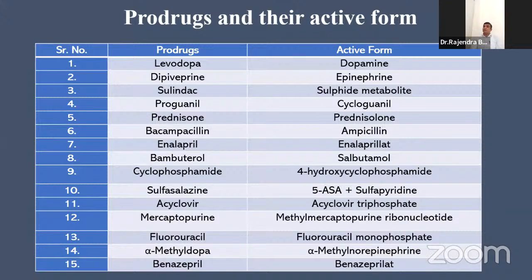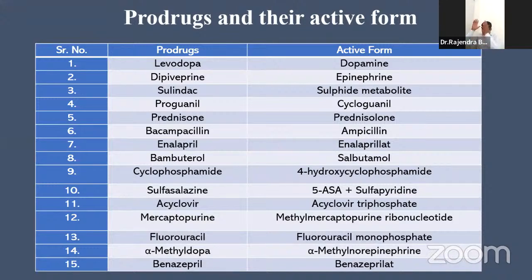So glucuronidase conjugase is an enzyme which is not developed in children. That's why proper metabolism does not take place, and it may lead to gray baby syndrome. So that is chloramphenicol. Then sulindac, the sulfide metabolite of sulindac. Sulindac is a well-known example of the indole acetic acid derivative.